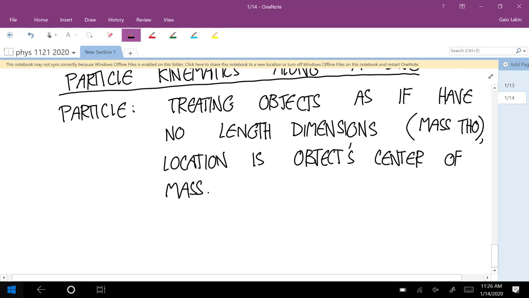When you think of particle physics, what that generally means is that you're dealing with things that are smaller than an atom, parts of an atom. Okay, that's not what I'm talking about here. It turns out that a lot of the important physics right now is going on with subatomic particles. And things that are really small, it's pretty reasonable to treat them as if they have no length dimension. So that's why that's called particle physics. But you can treat anything like a particle if you just throw away the information about its length dimensions.